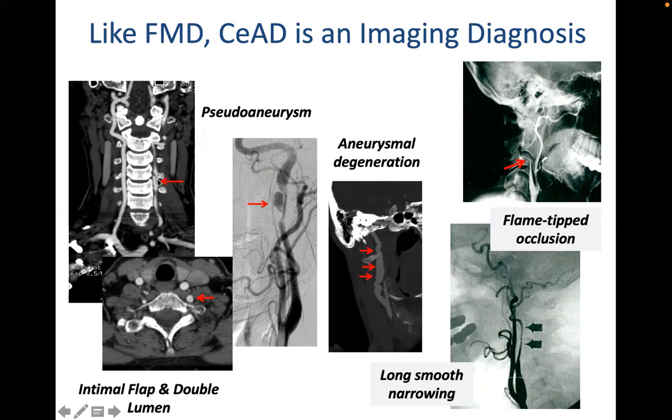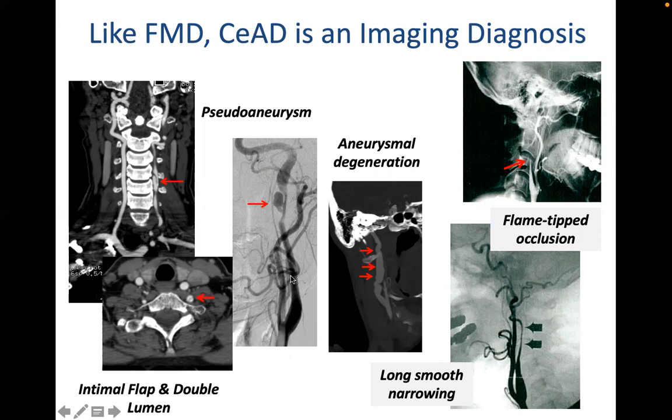So this flap is called an intimal flap, and then we've got a double lumen, again, where there should be 1. If we cut this artery in half and looked at it in cross-section, you would see this. So instead of having a complete round circle, we've got a split circle with that gray line and 2 channels of blood flow where there should be 1.